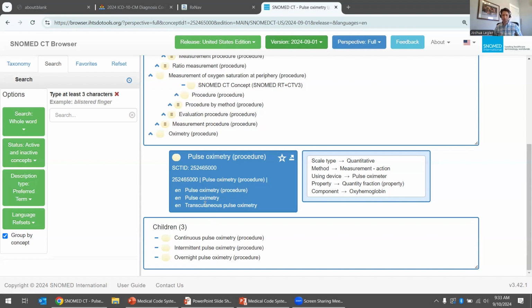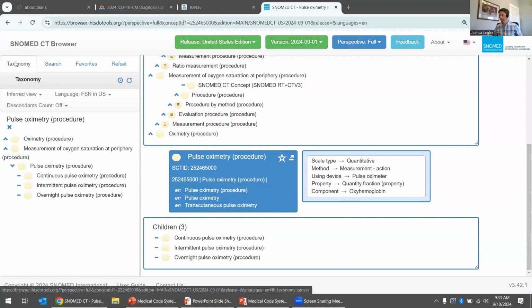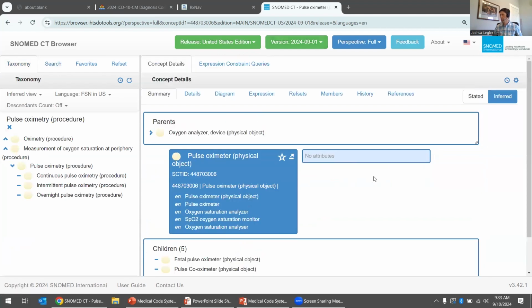And let's look at a few other things. I think I was going to go over to taxonomy here, if I remember right. Nope, sorry. It's going to be the device. Pulse oximeter. I clicked on that.